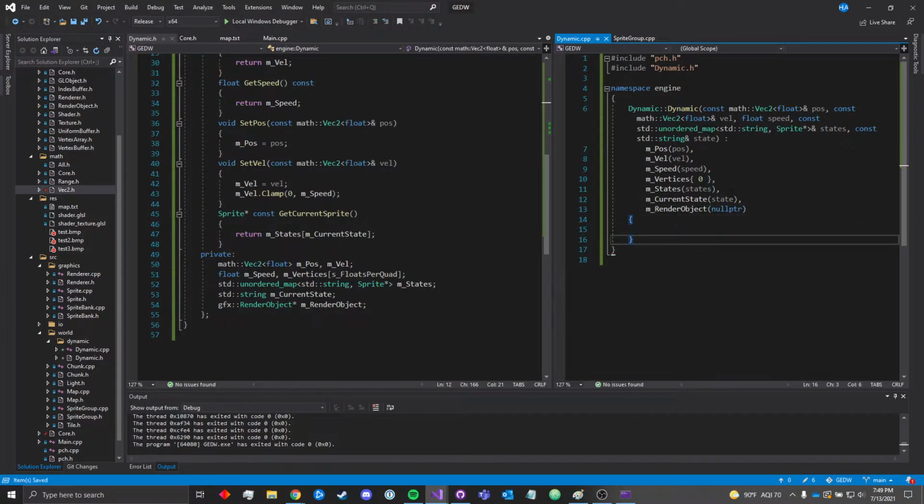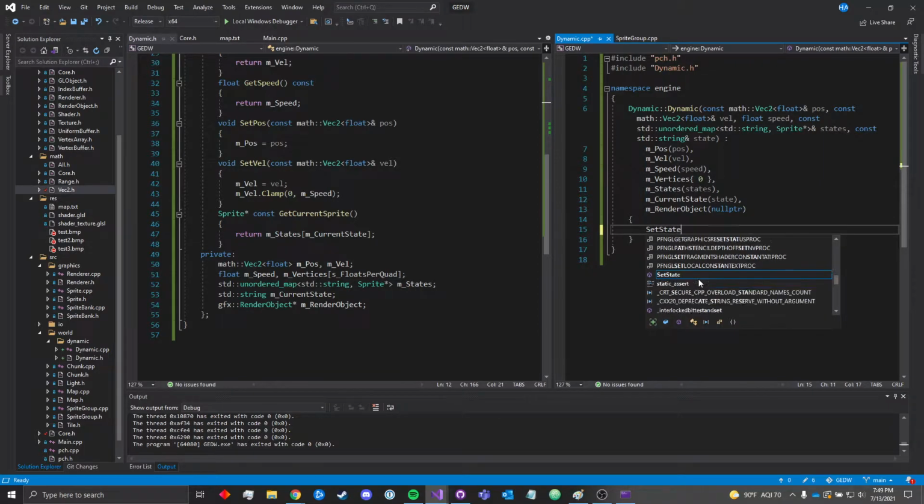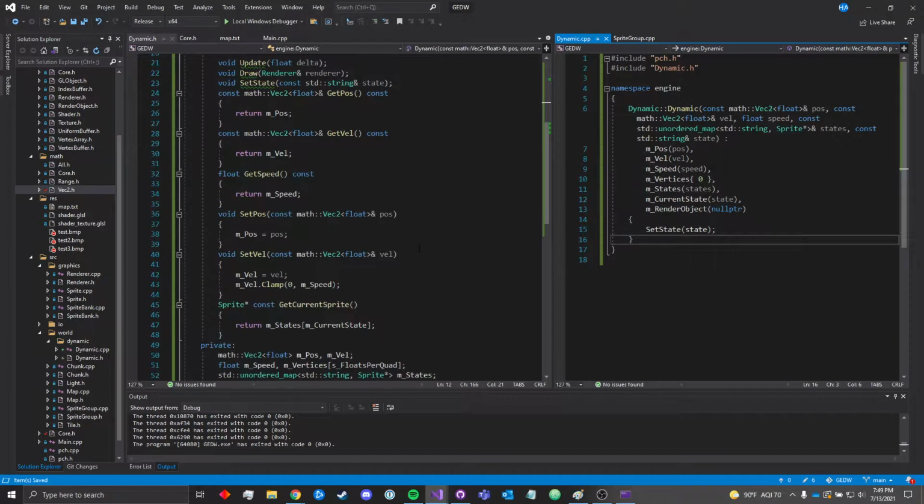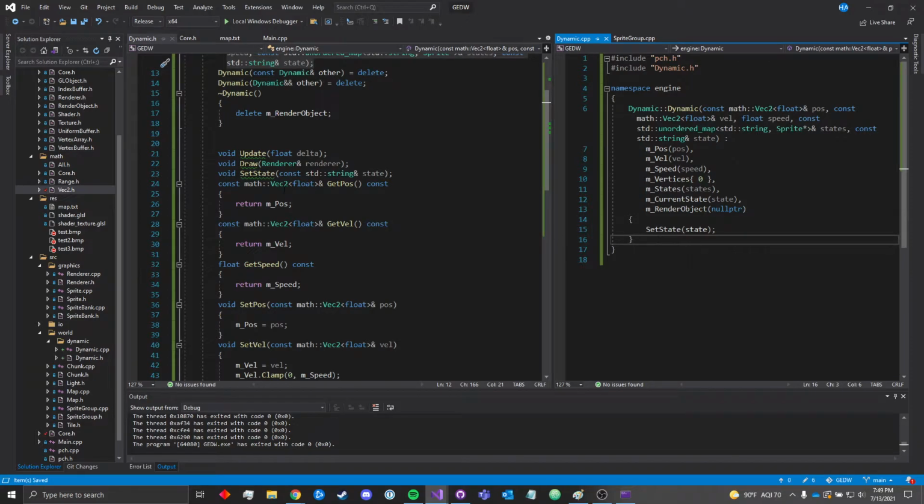And then in here, even though we've set our current state inherently by assigning to it the value that we take in, it's best to actually check that whatever the user's passed in is a valid state in the array. So we'll go ahead and call setState on that. And this will just throw an error if it's not valid. So we can go ahead and write that now, actually.